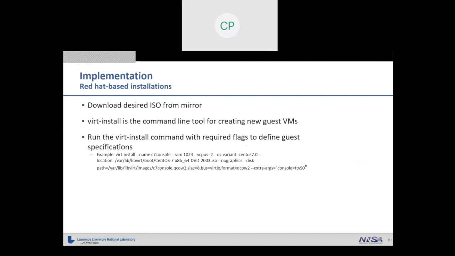There's also an extra arguments flag where we can specify things such as which console to use and pre-configuration files to use during installation. And upon execution of the install command, the guest VM will be allocated and installation will begin. The user will be prompted to enter some base configurations toward the end of the installation, most of which can be left as default. And after that's done, the system will boot up.